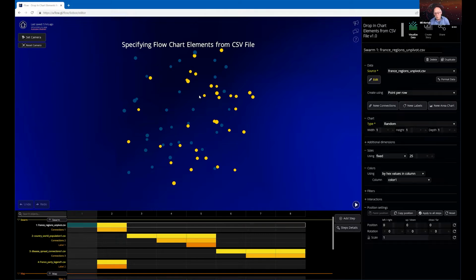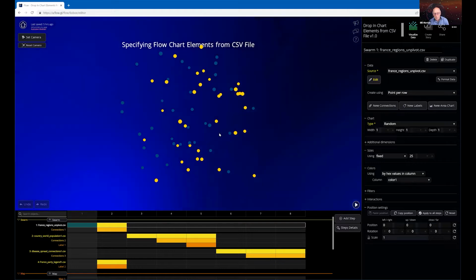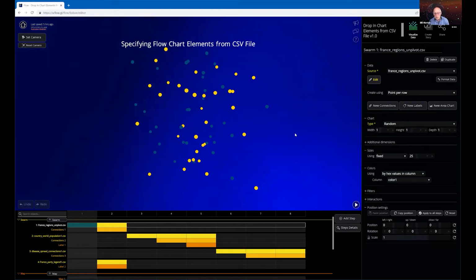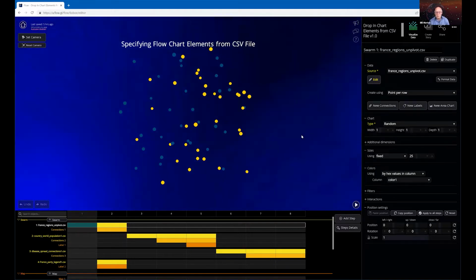So, right off the bat, I wanted to show the data that I'm dealing with in this presentation. I always advise our customers when they bring a new swarm of data onto a screen, it's always presented as a random cube of data. It's 1 meter wide, 1 meter high, and 1 meter in depth. So this is actually a 3D space, and I can look at this from different angles.